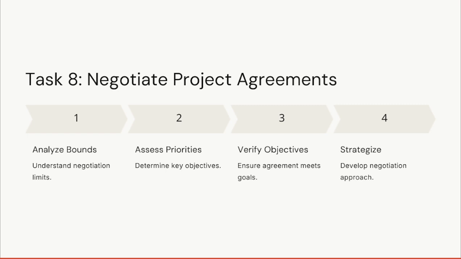The final exam tip here on negotiating project agreements, as it's the eighth task under the people domain: we say that PMP exam scenarios on negotiation often require balancing the technical project constraints with the interpersonal dynamics. Focus on strategies that achieve the project goals while fostering stakeholder trust and alignment. You may utilize PMI recommended techniques such as interest based negotiation to arrive at mutually beneficial outcomes.